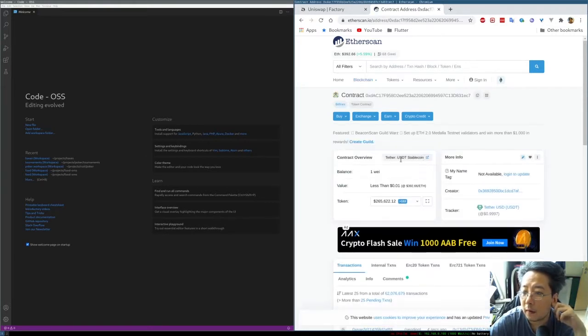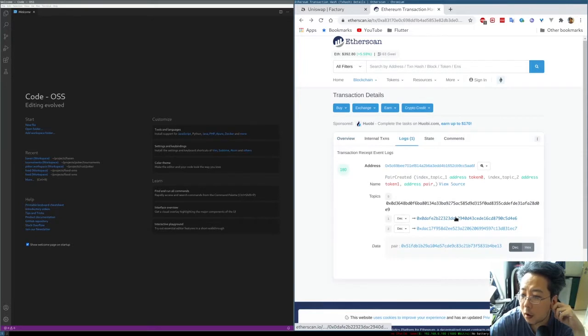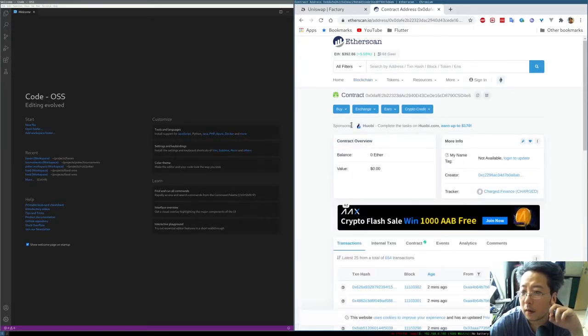Yeah, this is the Tether USDT stablecoin, and that one should be the Charge token that they created. Contract. Oh yeah, Charge Finance, Charge.